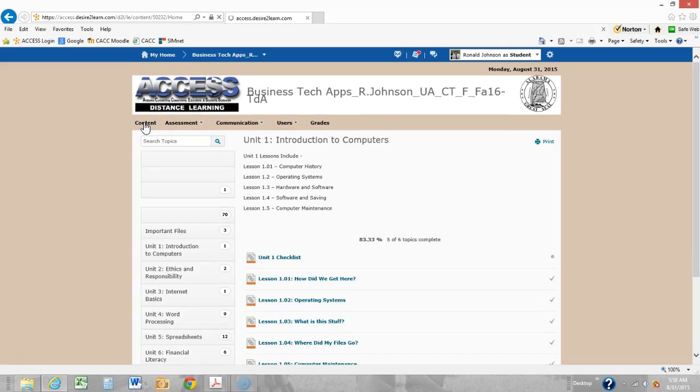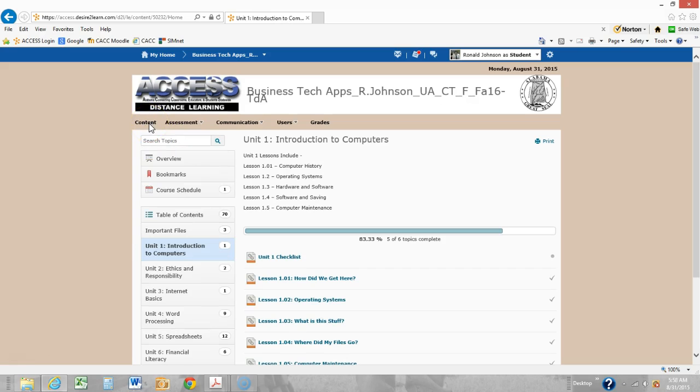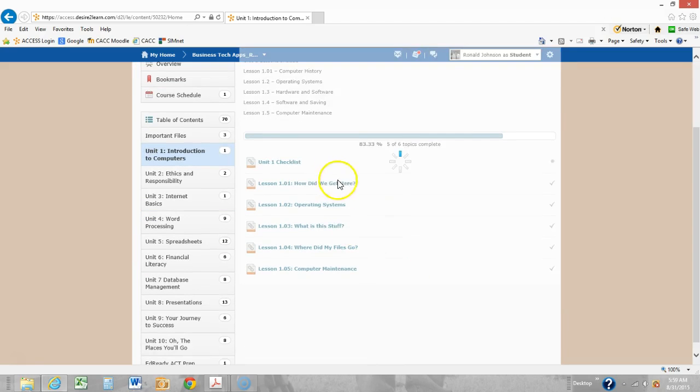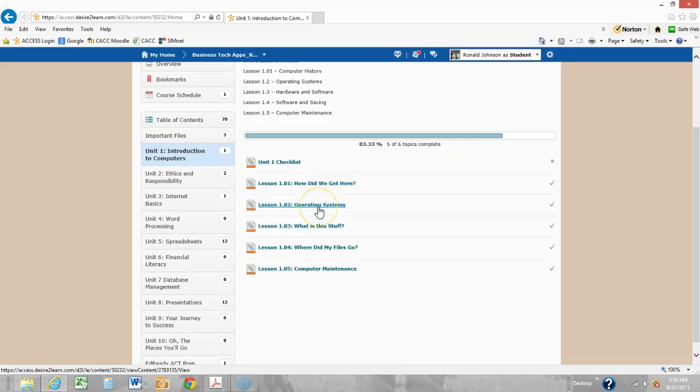It's a fairly simple process, guys. When you log in, make sure you know what you're supposed to do for the week in terms of what lessons. Then click on Content and find that particular unit. For this week, we're working in Unit 1, and you're going to access these lessons by clicking on them. When you access them, you're going to read that page and then click Next at the bottom. Read the page, click Next. You'll do that all the way through the lesson, and at the very end, you're going to get to a point where it gives you the task, your assignment, and your assignment's either going to be a quiz, a Dropbox activity, or a discussion.